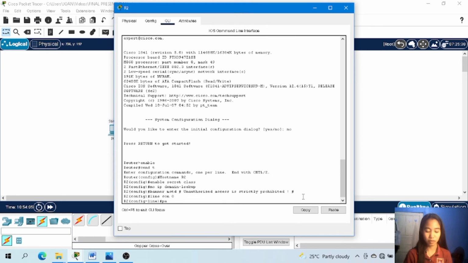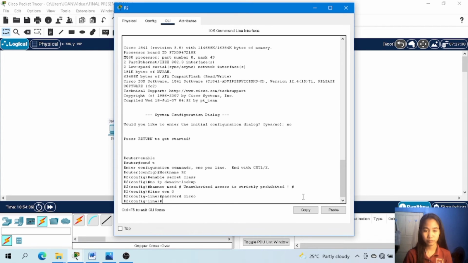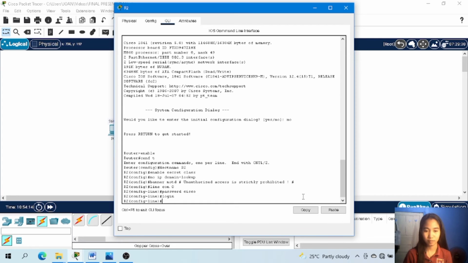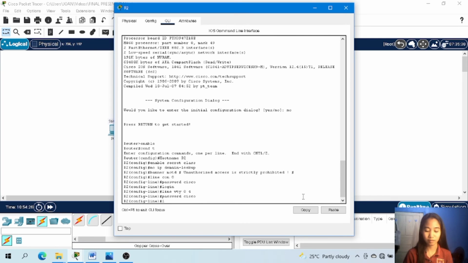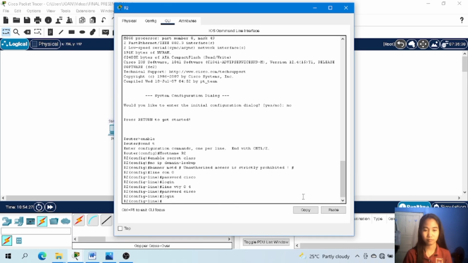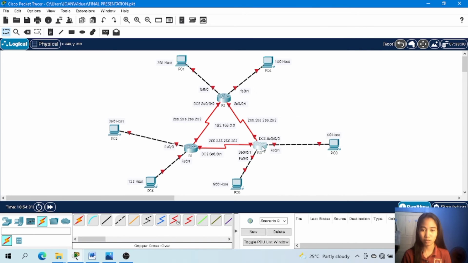Then our password Cisco. Then login. Then line vty 0 4. Password Cisco. Then login. Done with the R2. Let's go to R3.